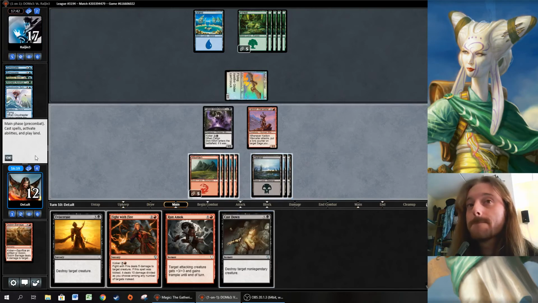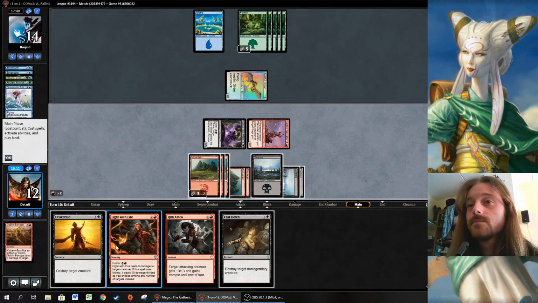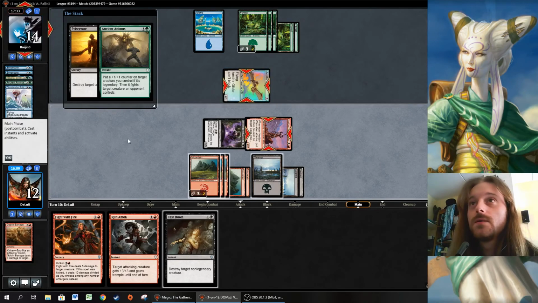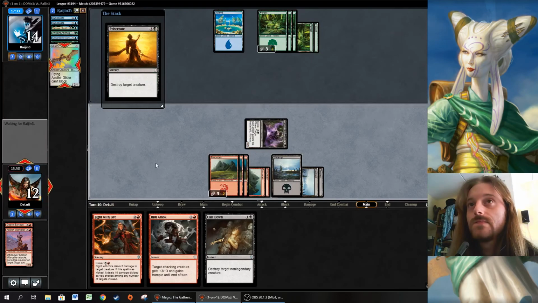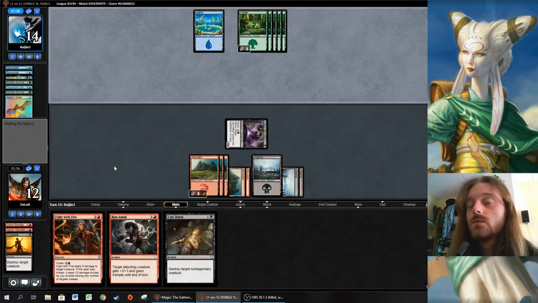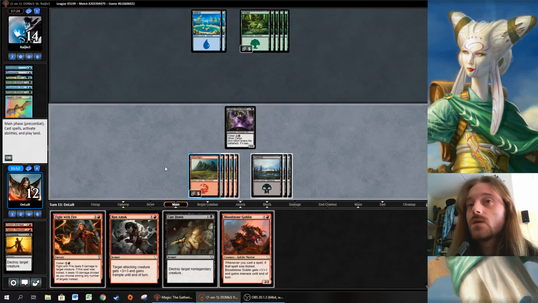Alright. And just for mana efficiency, let's eviscerate this dude. Wait, what are they doing? Fight there? Yeah, that's fine. I'm not gonna save it 2-2. There we go.